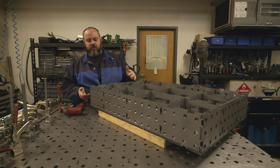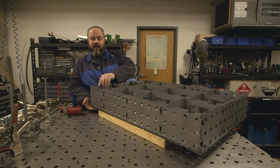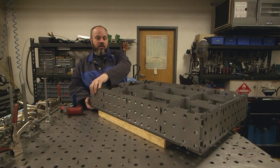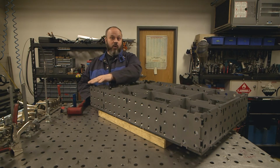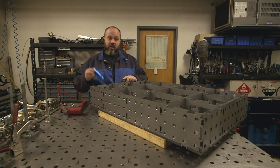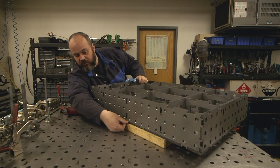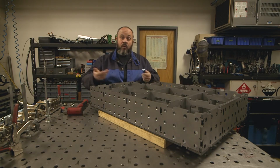So the next process is I'm going to take the top of the table, which is now on the bottom, and make sure it is tight against our frame structure here. And the way I'm going to do that, I'm going to use their own clamps that we've gotten from Weldtables, and I'm just going to kind of suck those two together, and I'm going to check it with our flashlight. So we're going to use this flashlight along this edge here, and if I see any light pouring through, I'm going to know there's a gap.